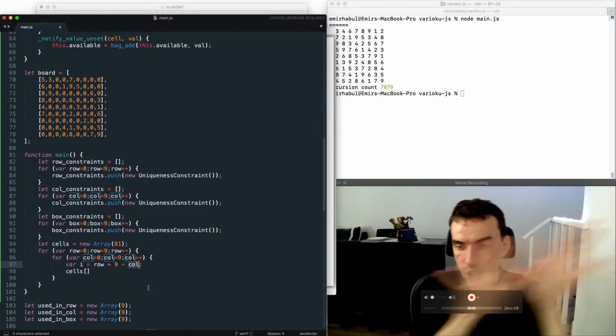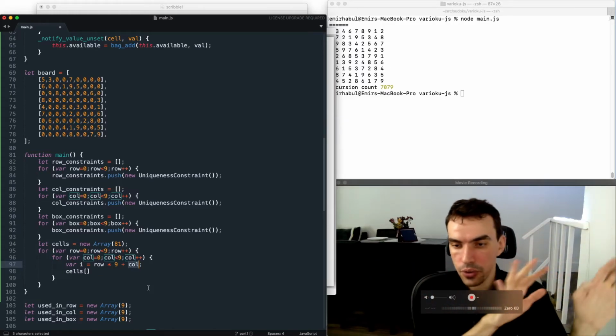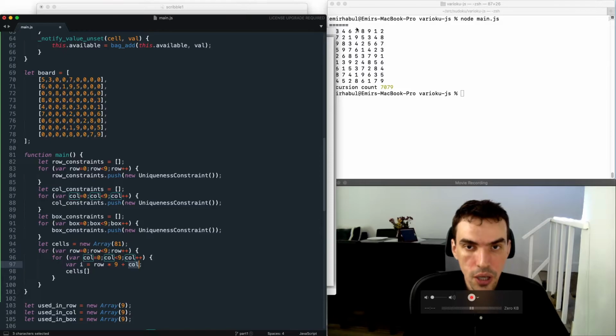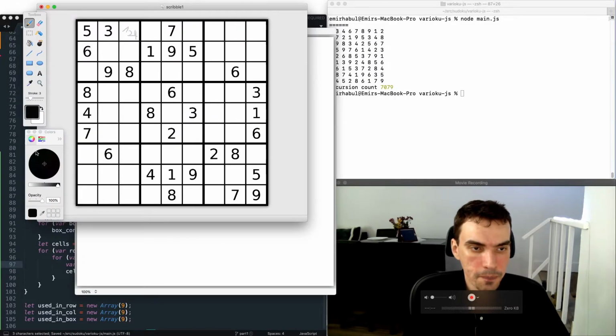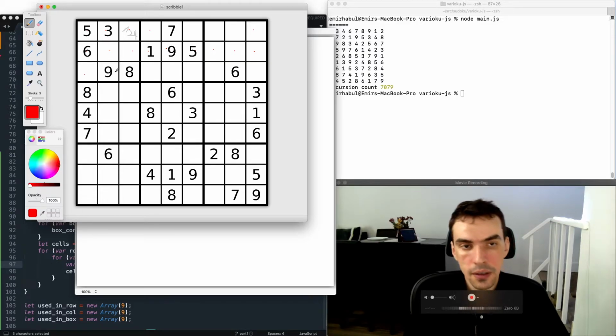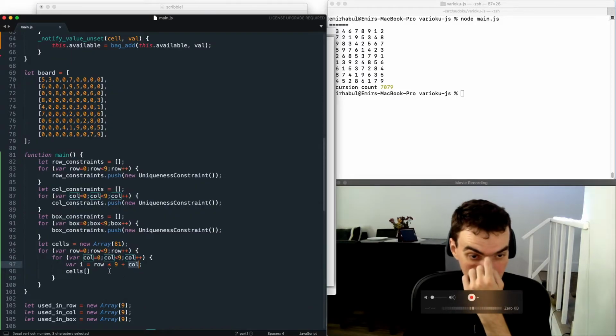So we just shift it into the next position. So then what we end up with is 0, 1, 2, 3, up to 8, 9, 10, 11, and so on. They're just laid out this way.